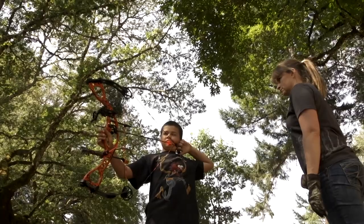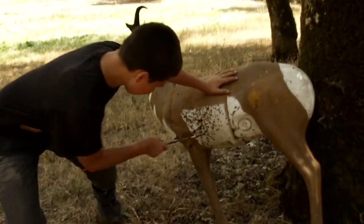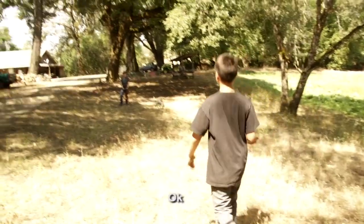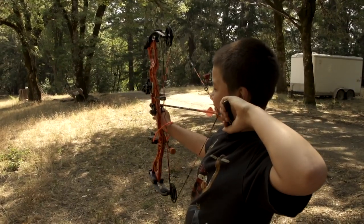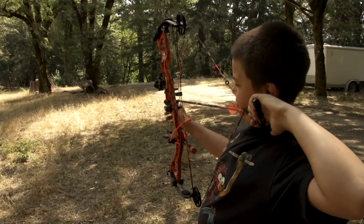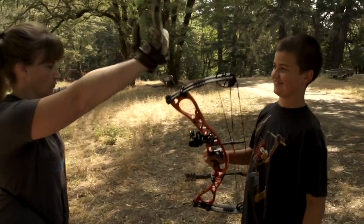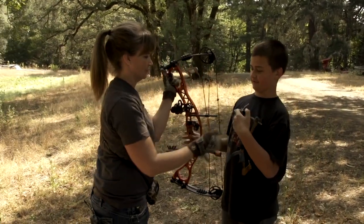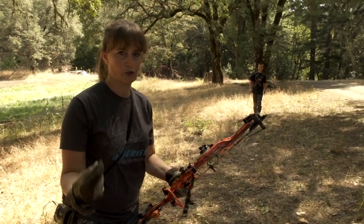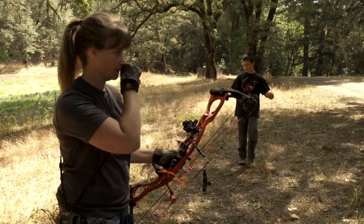Good job. Okay, go grab it. How's your confidence right now? Stand straight. Make sure your bow is level and keep that arm up, okay? Take your time. Sweetheart, that's what we need, okay? At home, he was shooting way up here. Great reason to make sure that you shoot your equipment, whether it's a bow or a gun, when you get to a spot that you're hunting, to make sure that something else isn't different.